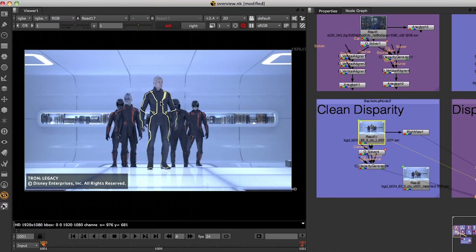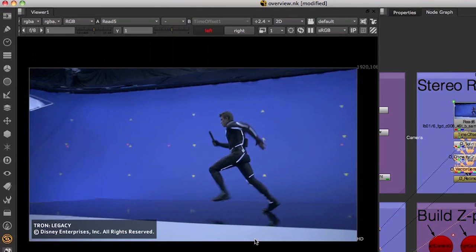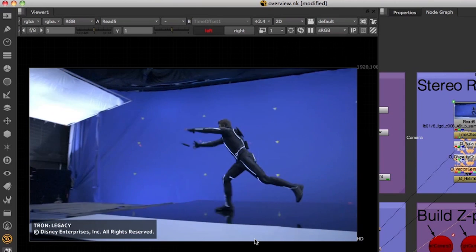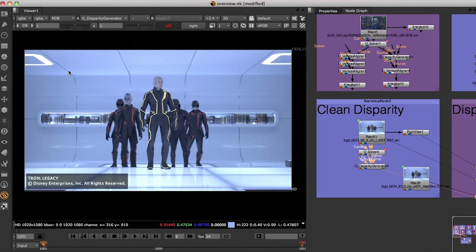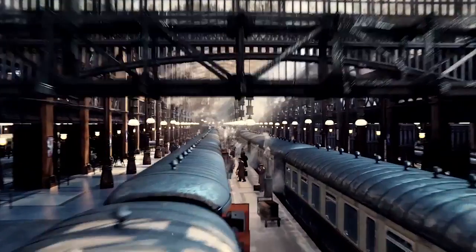So when we got to see the results of Tron Legacy, you're shooting bright things with lovely shiny surfaces, and they're shooting that through a mirror rig, which takes away all the lovely shine and reflections, and they needed to replace them and make the shots match. It was like an impossible task. So with Ocula 2.2, we were working closely with DD on the Tron shots and really trying to help them out to be able to get the colour matching to work.